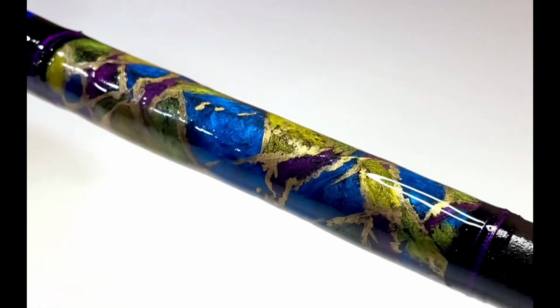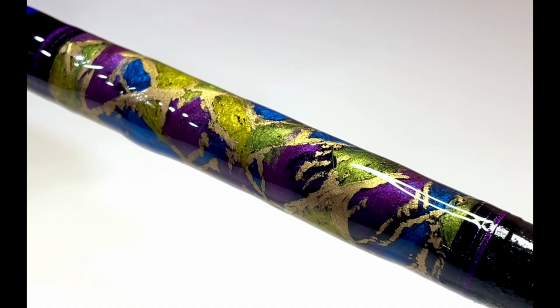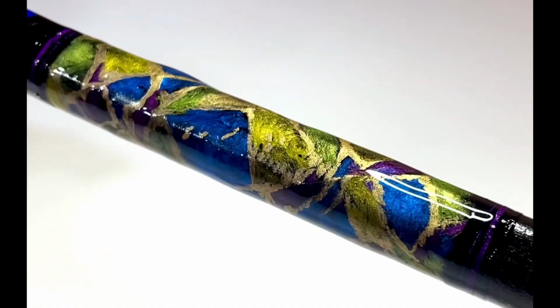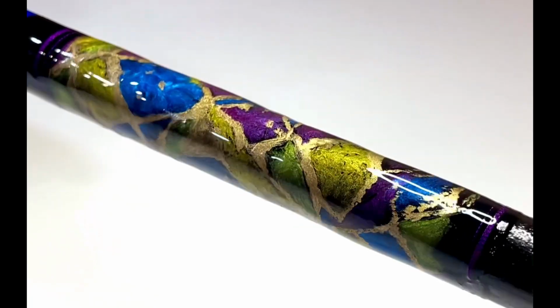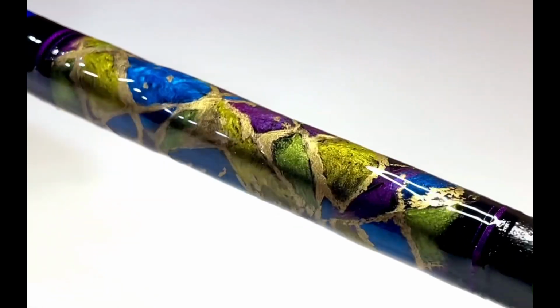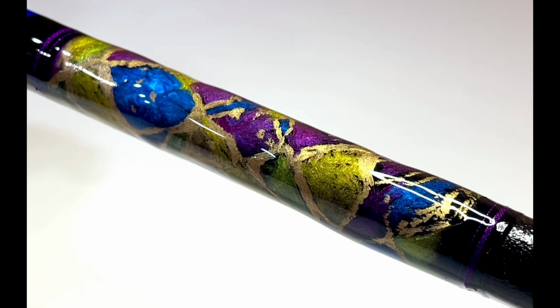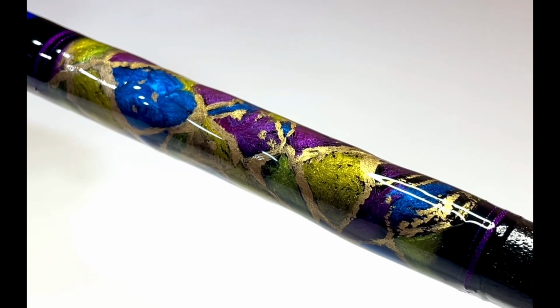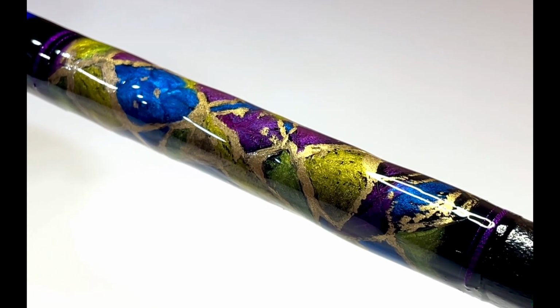And let's see, what else do I want to point out? Oh, if you go through here and you see how it's lumpy, and this is one coat. I didn't put too much marbling on this. I did put too much epoxy on this at one time. You don't really want to load up your epoxy all at once. I guess I had in my head I wanted to get it done, so that's where I messed up. That's what happens when you rush.